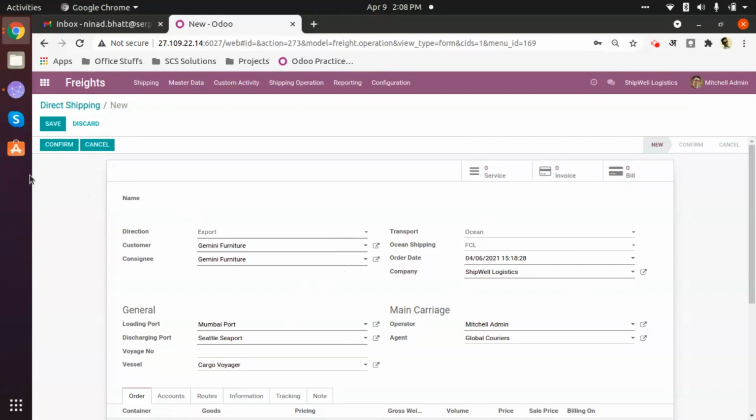We simply will be confirming the order from here. Prior to which I will simply be showing you that we have the stages over here, which means that once we confirm the shipping, it may have some further changes inside its stages. And also, let us have a quick look inside the smart buttons available over here: services, invoices, and bills.